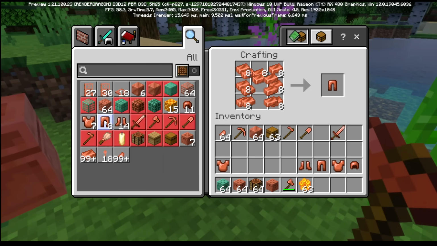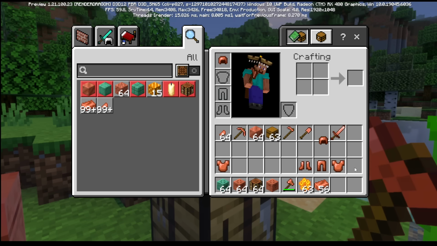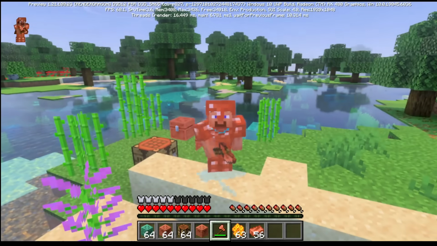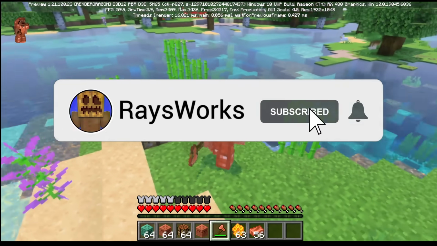The update also comes with copper armor, comes in all the variations that normal armor does, and it's crafted the same way but with copper ingots. And if we put the pieces on, this is what it looks like. It actually looks pretty good. I think for the longest time people were thinking copper armor would come out since they had copper in the game for quite a while, but now we finally got it.